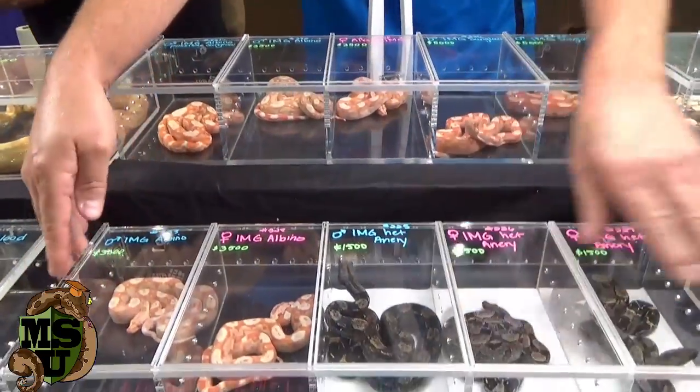Increasing melanistic gene, which increases the production of melanin. Correct. And when they're born, they're not anything like what they look like as adults. I mean, they are dark. I'll take out some and I'll show you. Show us like a regular babyish IMG when it's like born, you know, a younger one.